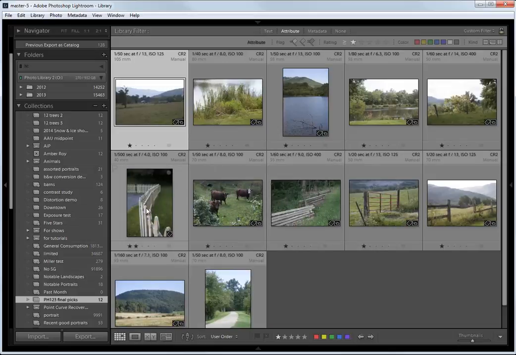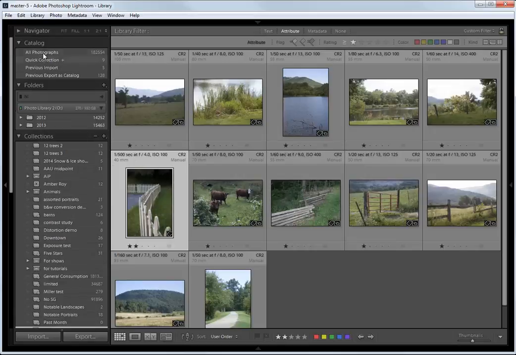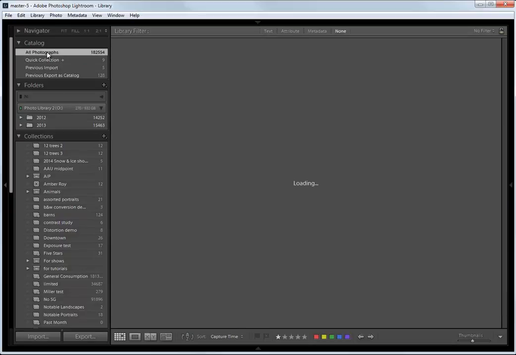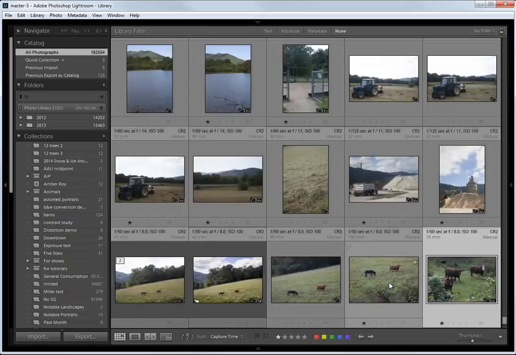And honestly, I'm not totally thrilled about this one in here. It just doesn't feel like it belongs. So I'd like to see if there's something else that would work better than that one. Do you see the way this one stands out as being different from the others? So what I want to do is go back to All Photographs, and it will take me to the area around whatever is selected. When I click on All Photographs on the left side here, that'll take me back to that same area with that same one highlighted.